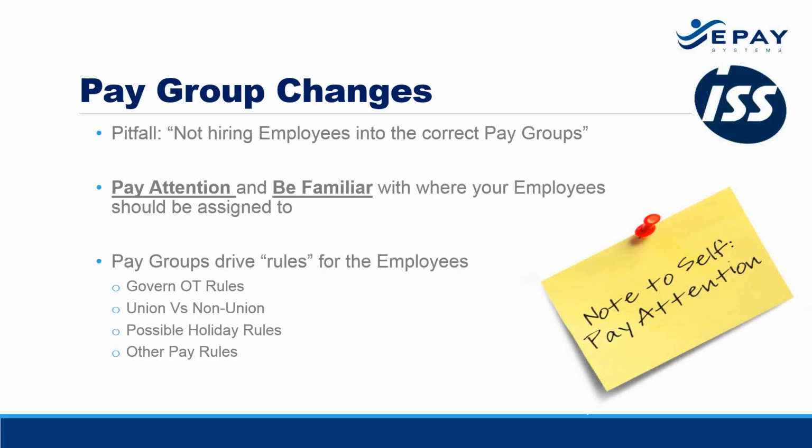So it's going to govern primarily those IoT rules. A wrong pay group could potentially pay the employee overtime when they're not due for overtime. For example, if you're working a 40-hour work week rule for overtime versus an 8-hour a day overtime rule, that can make a big difference, positive or negative, for that employee.